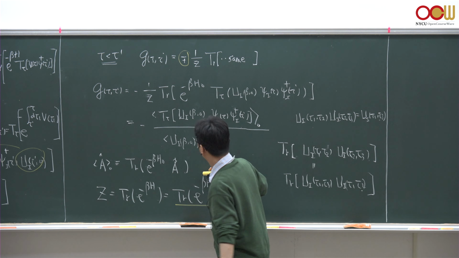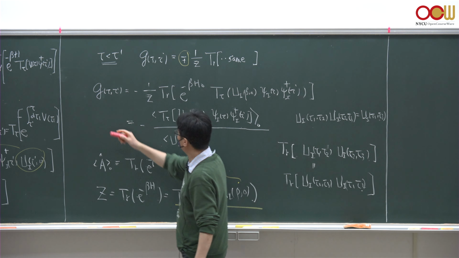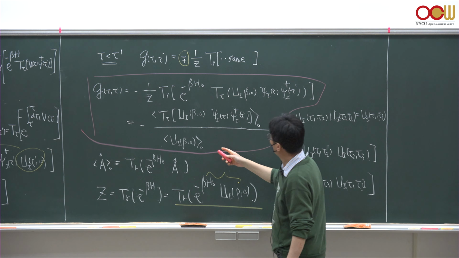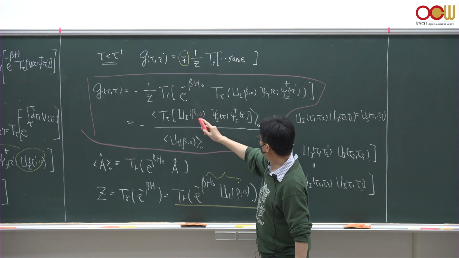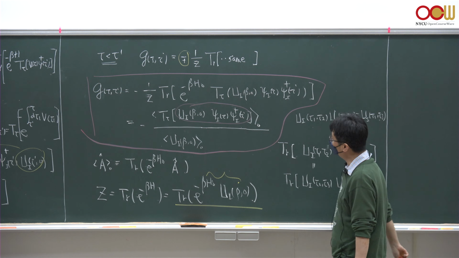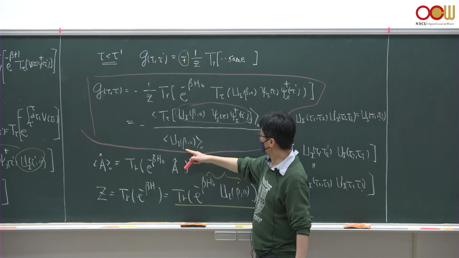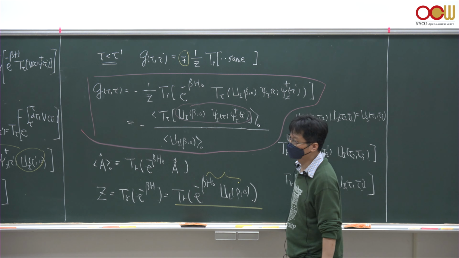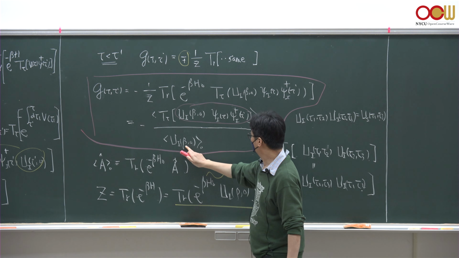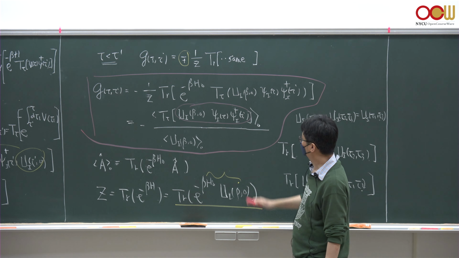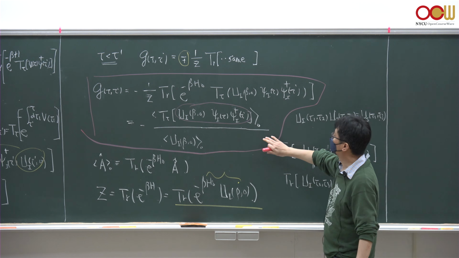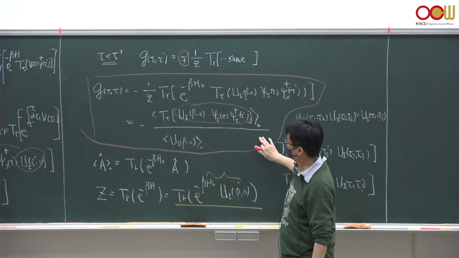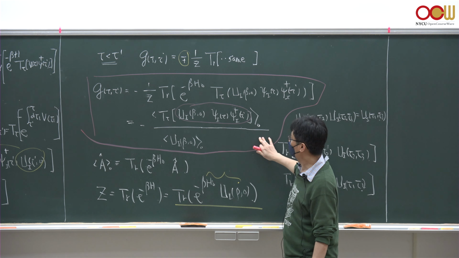And this is the final expression, which looks really clean, which says that the only thing you need to do is to calculate this trace. And then you divide this trace by the expectation value of the U_I operator sandwiched between 0 and beta, and that's all. So this Green's function in the imaginary time domain becomes calculable and doable.